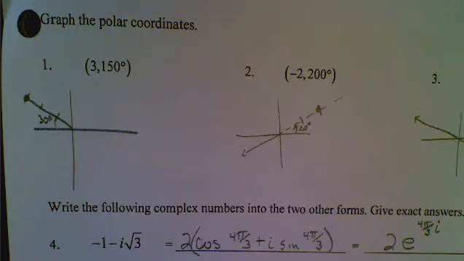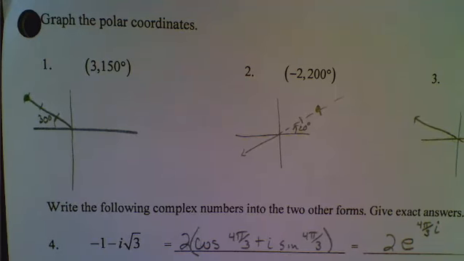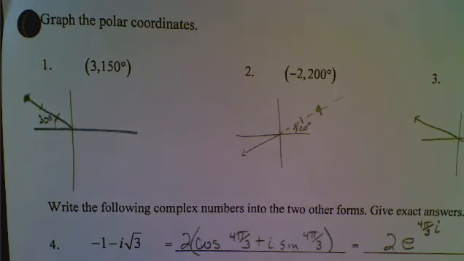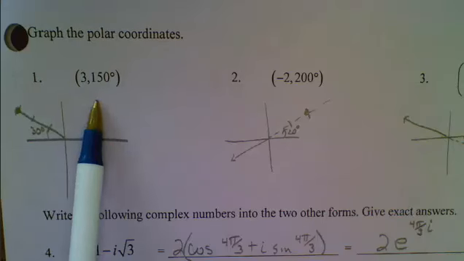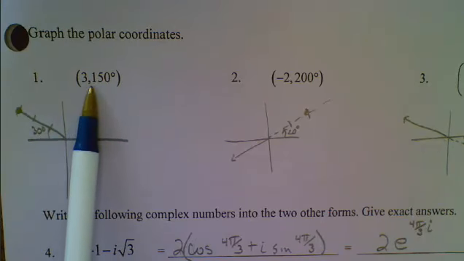All right, I'm just going to go through the answers to these. I already have them done. I just want to explain some of them in case you had some issues with any of them. So basically on the quiz, you're going to have to graph. All I really need to see is what quadrant you're in.